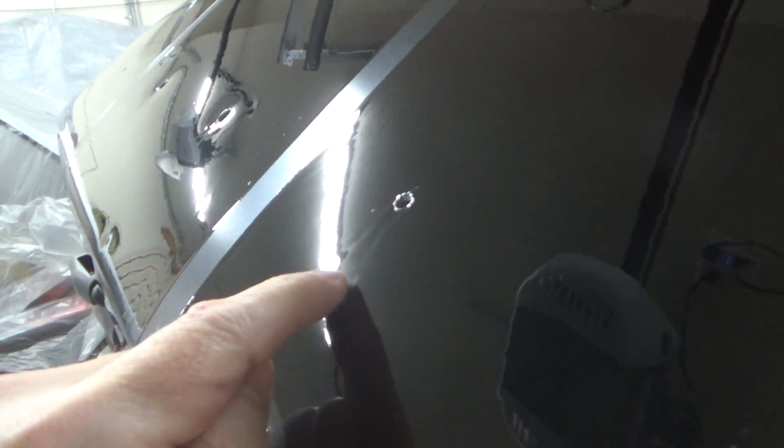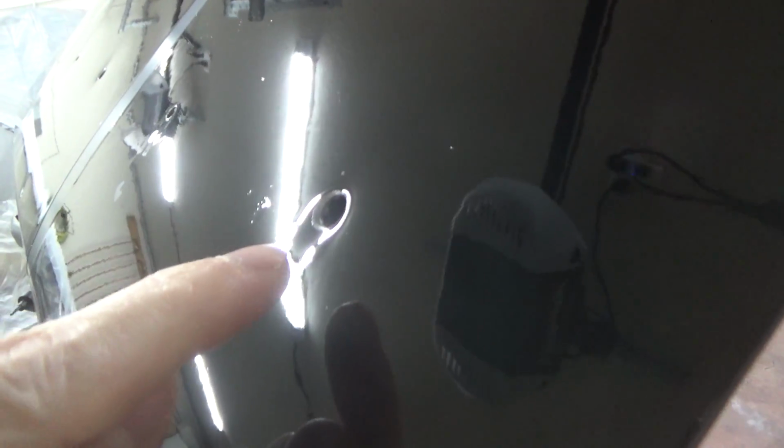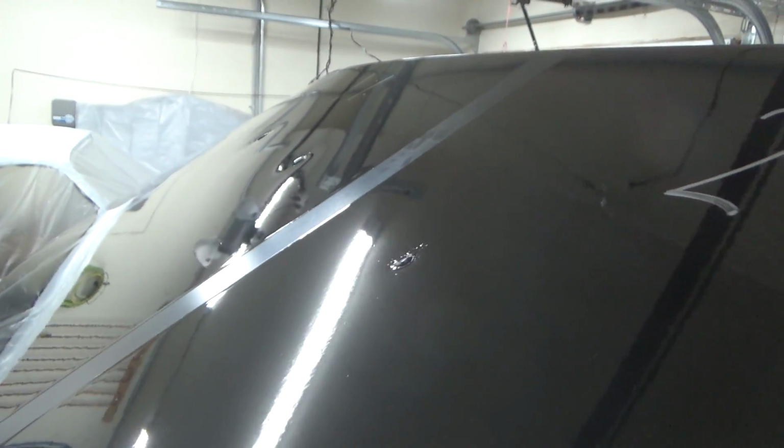So that's the 0%. 1% doesn't look dramatically different. And so all of these have runs. This one here ran a little bit. Not as bad as the other two. Hardly anything on this one. This is on the wet coat. On the medium wet coat there's nothing here.